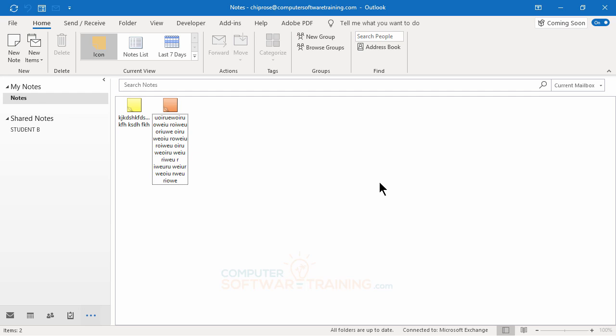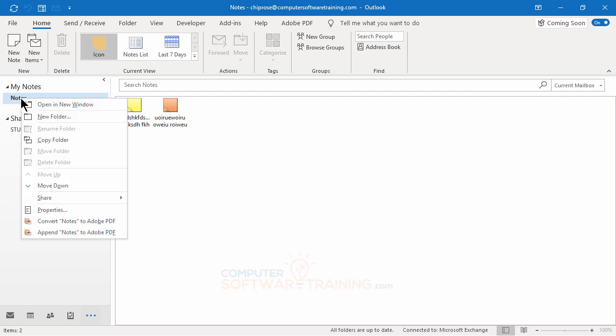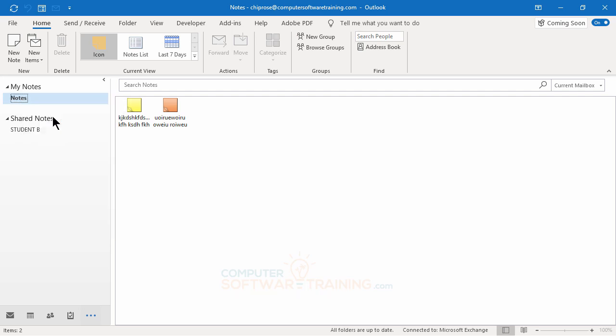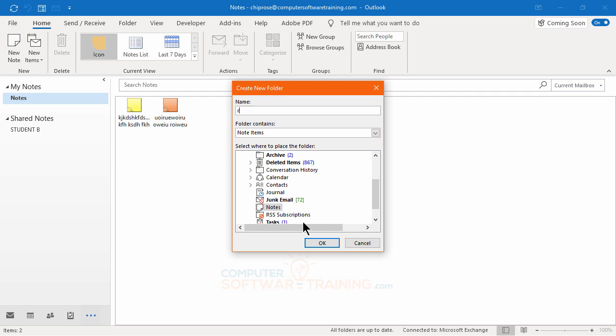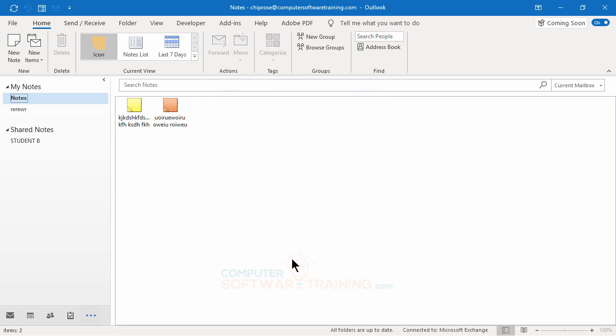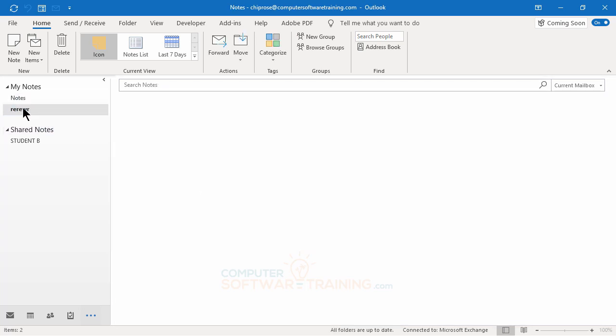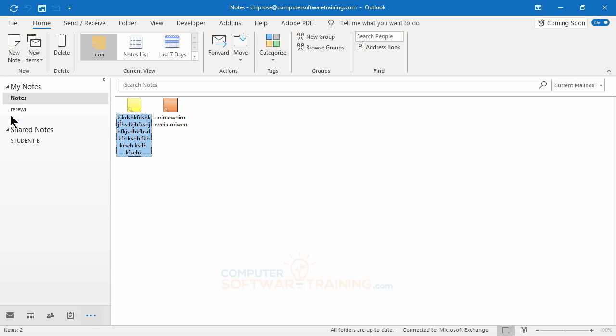I can't think of much more to tell you about notes. It's a pretty simple little aspect there, but still I think it's a nice place to go to, put your stuff into. And by the way, you can also go over to Notes here, do a right click on it, and tell it that you want to create a new folder, call it whatever you want, hit OK, and now you've got a second Notes area. So you can actually organize your notes not only by the color, but also by doing that as well.